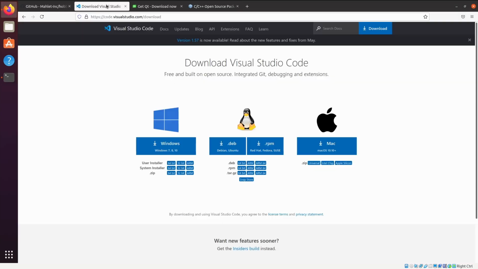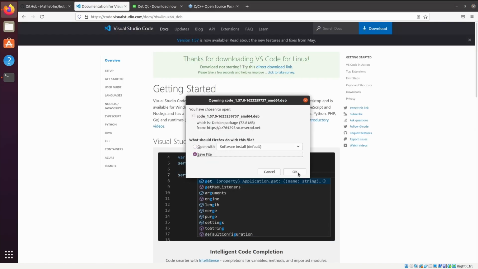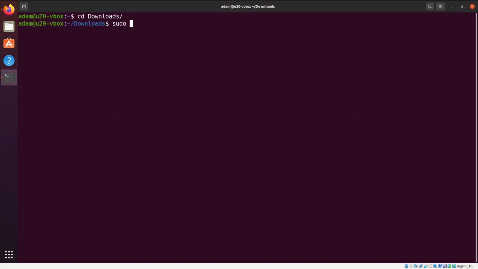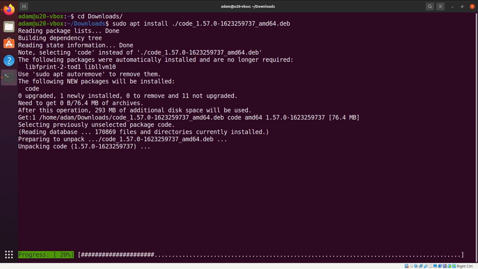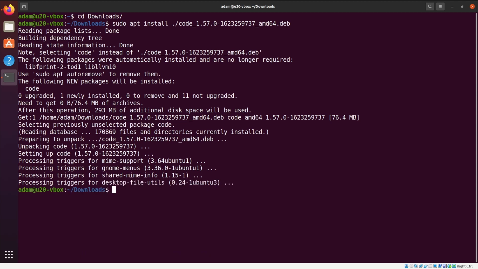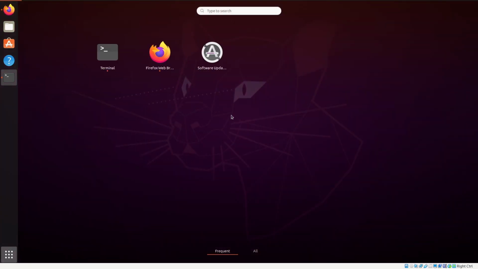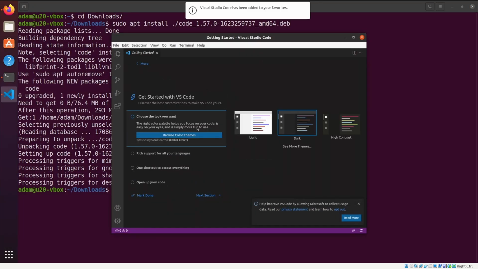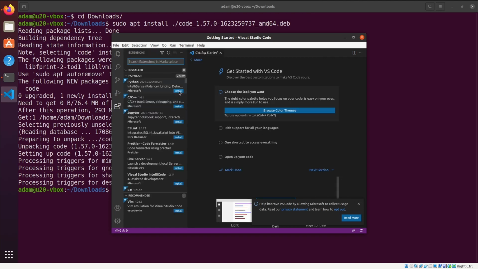We'll use Visual Studio Code as our main editor. We'll download the .deb package from the VS Code website and install it with apt. It will automatically configure a remote repo that will let us install future updates with a simple sudo apt upgrade code. When we open VS Code, we'll add the official C++ and Python extensions.